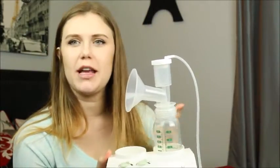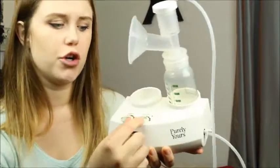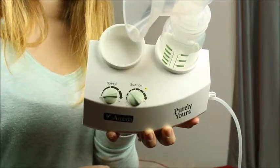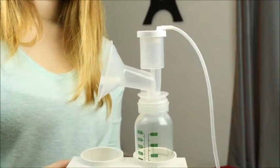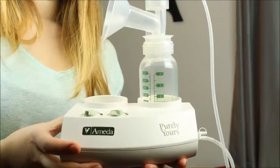In the beginning, I will say it was a little tough figuring out exactly how I wanted to pump. I didn't have that much milk in the beginning, but you get the hang of it so fast, it's not even an issue. So the way you would turn it on, there is a suction knob. That's the one you turn on. So to turn it on, turn on the suction knob, and you can hear it. It's going fairly slow. And that is how it works.